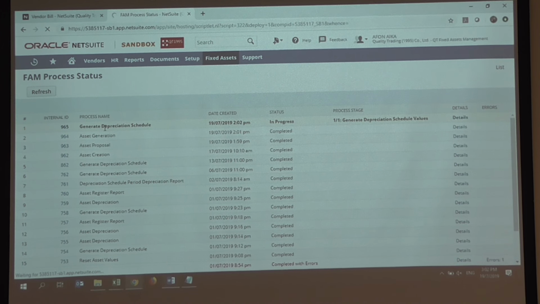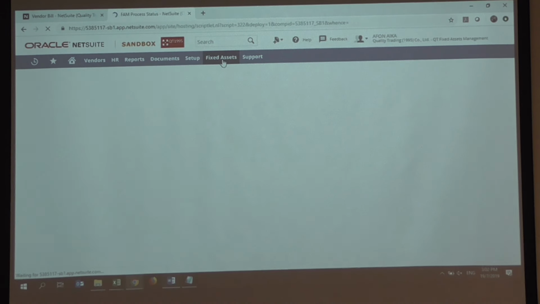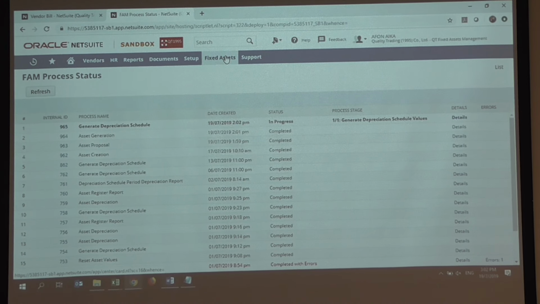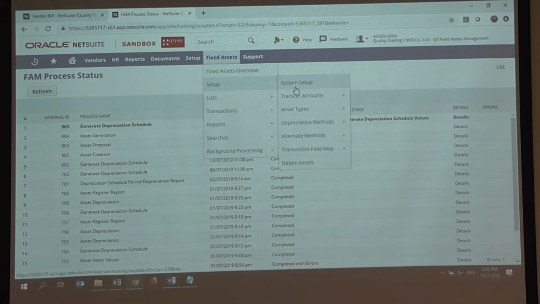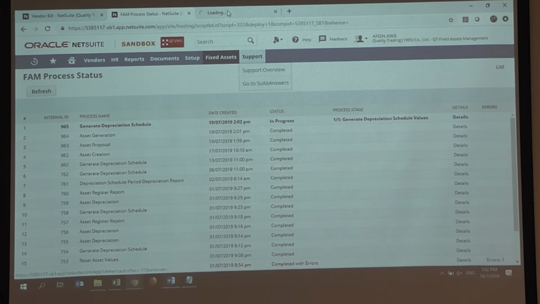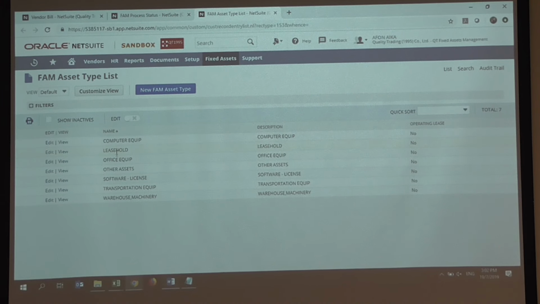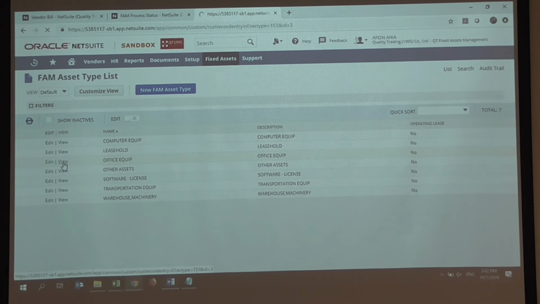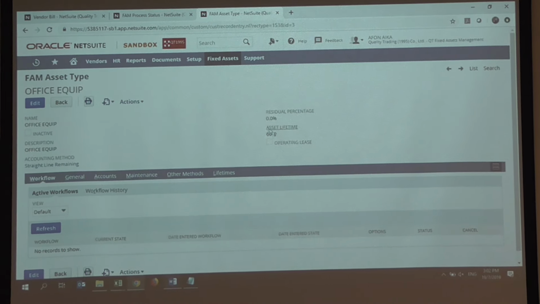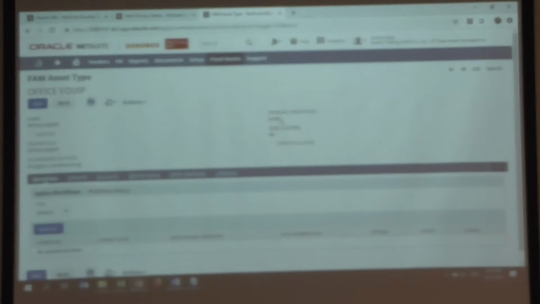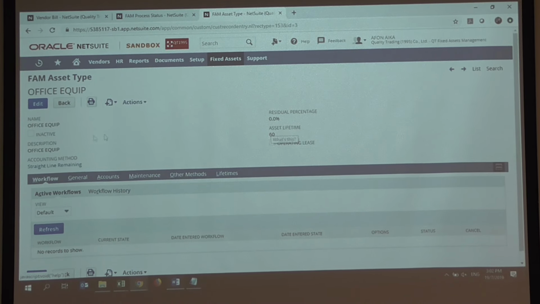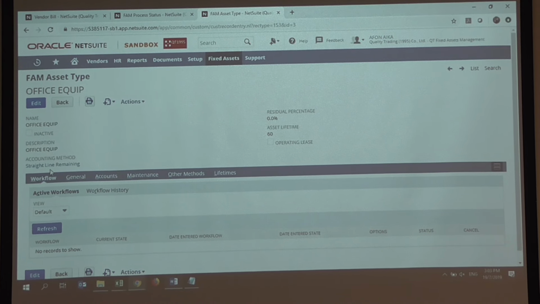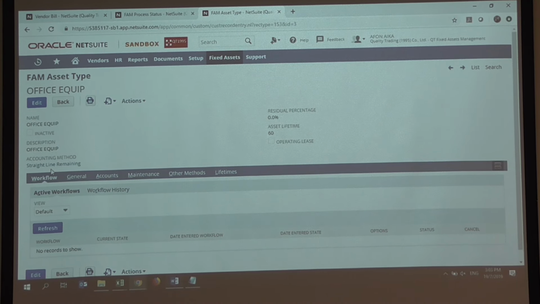So while waiting for it, we can look at our asset types. We have 7 asset types. For example, for office equipment, you can see we indicated the default asset lifetime, and we're using straight line remaining as the accounting method for depreciation.